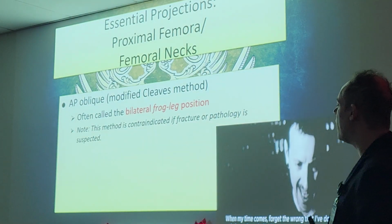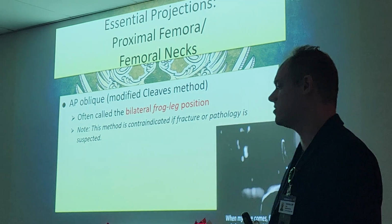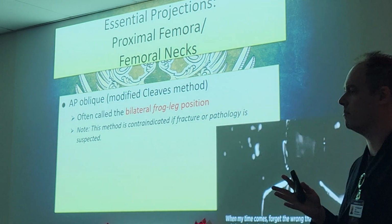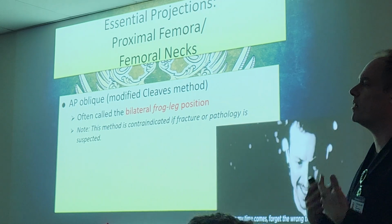Alright, so we're going to go to our AP oblique, modified Cleaves method. This is not a lateral hip x-ray, or a lateral pelvis, by the way, because we do not turn the patient in a lateral position for a pelvis. That actually doesn't exist. We don't do that x-ray. So this is just what we call an oblique.